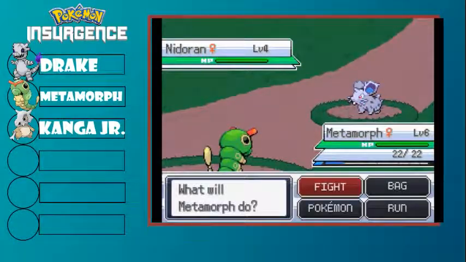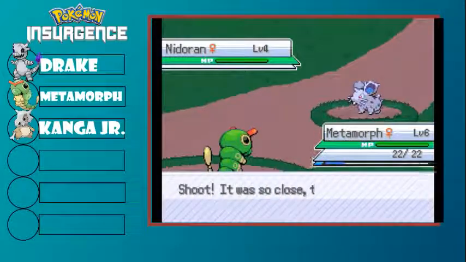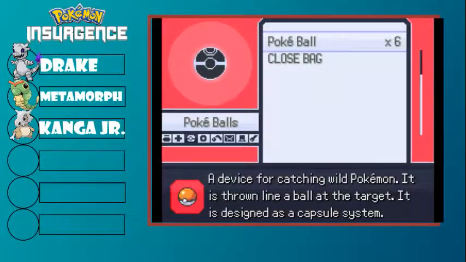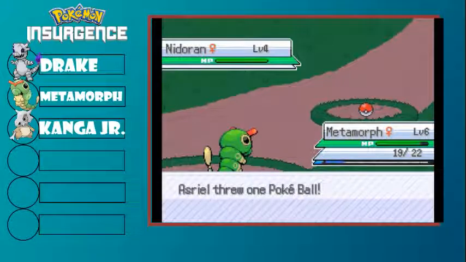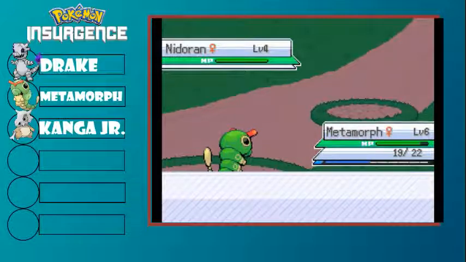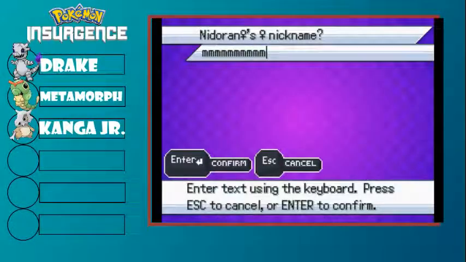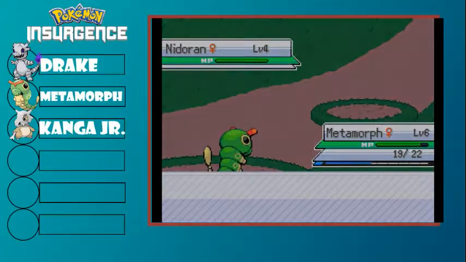Ooh, I'll take it, I guess. Can I just catch it? Apparently not. There we go. What should I call this thing? My queen. Okay. I don't know what I'm thinking.